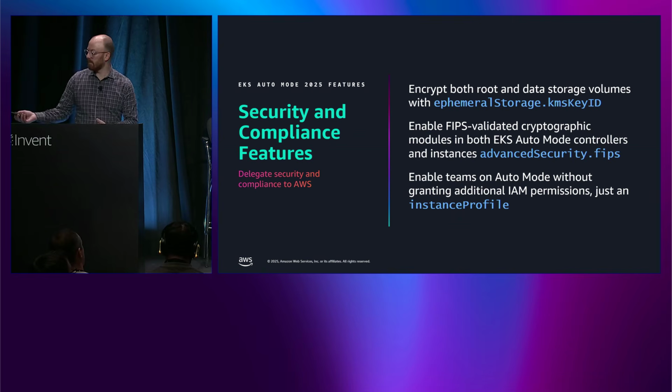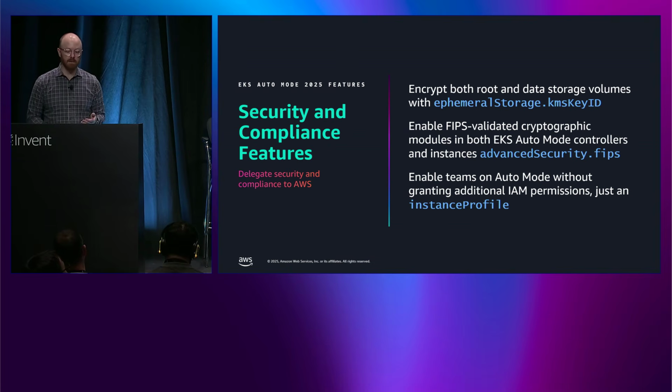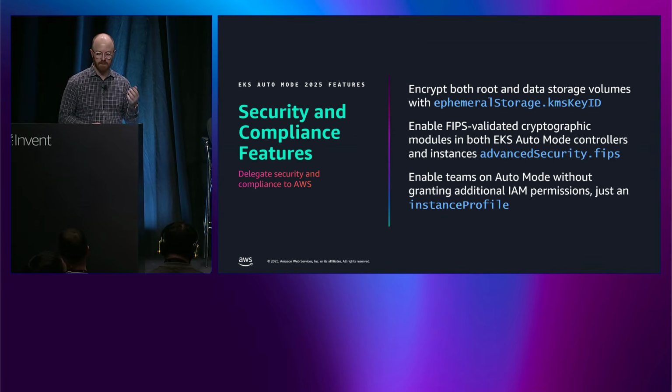So, Dan, Capital One works in a very highly regulated industry, a large requirement for compliance, and security for us is our top priority. We've added several important capabilities over the last year to make sure that Auto Mode can still meet even the highest security standards. So first and foremost, you can now encrypt both the root volume and the data volume of instances launched by Auto Mode using custom encryption keys that you provide. So these are like KMS keys that you provide to AWS, and that will then allow you to encrypt all of the data that resides on those instances.